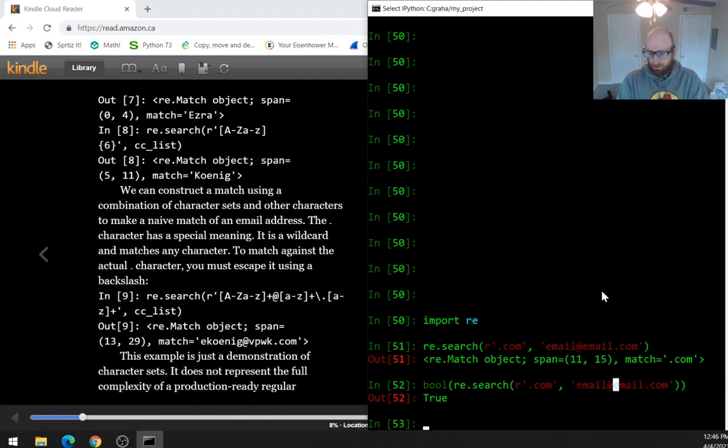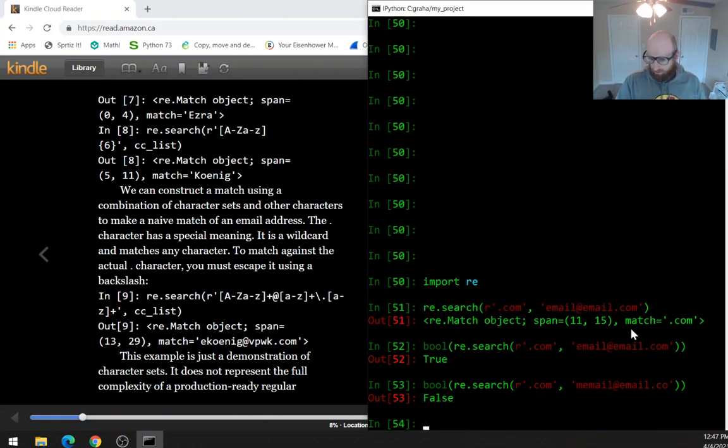Here's a good example of where my confusion is. Let's say we're searching for a contiguous .com string, and we found one here, right? But let's say we have a string like this, m. So we have a contiguous .com string if you were to go .co and then go back to the beginning and look at it. Okay, but we're not finding a match here because it's not contiguous left to right. So I think how it works is, now this is what you're searching for, but this is where you're searching.